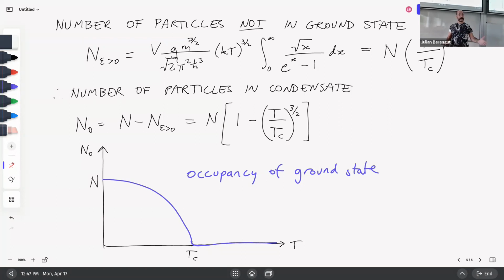But in the case of bosons, when they're all hanging out there, now I have to worry about a particular state, the ground state. So this thing here is n0 over n, which is 1 minus t cubed. That is the order parameter. I don't know why I'm telling you that, because these are the kinds of things that I can't remember. So that's the order parameter.